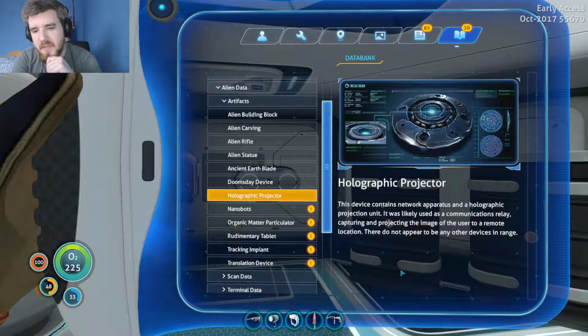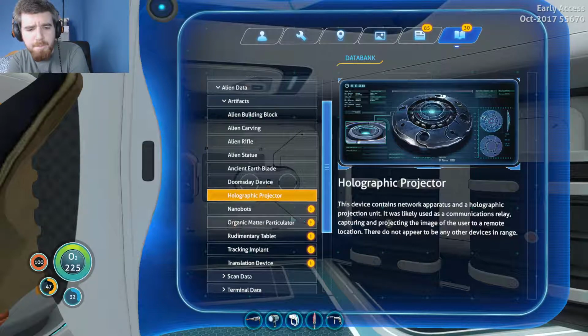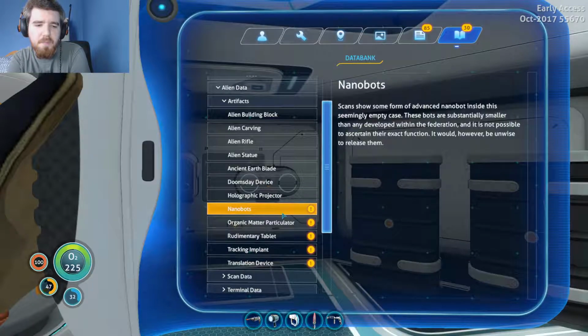Holographic projector. This device contains network apparatus and a holographic projection unit. It was likely used as a communications relay, capturing and projecting the image of the user to a remote location. There do not appear to be any other devices in range, which is probably good for us, because if we suddenly inadvertently called out to them or they called in to us, then that would possibly be really bad, and we'd have whatever remains of the precursors rushing to destroy the planet, or us at the very least.